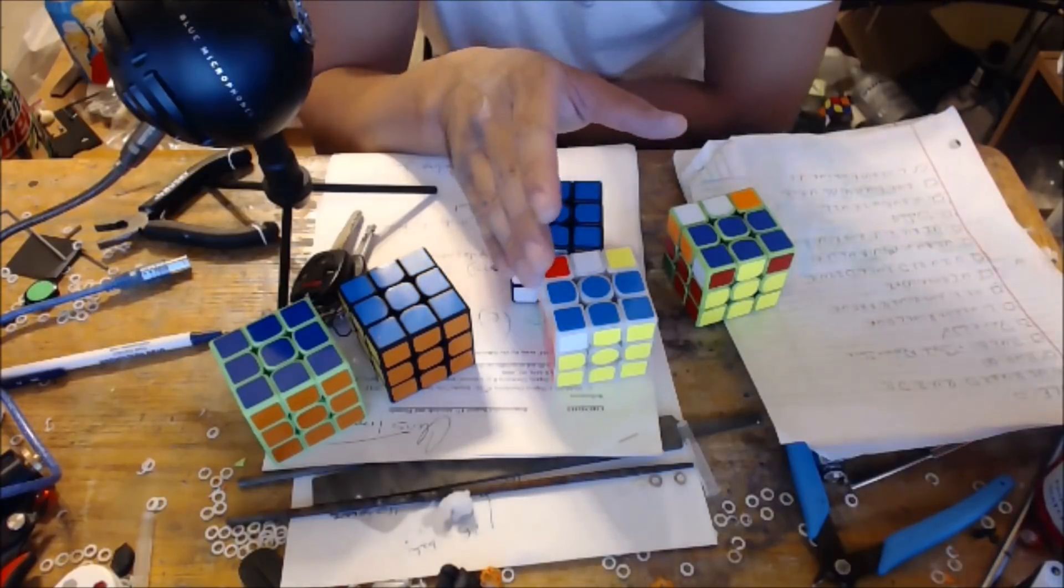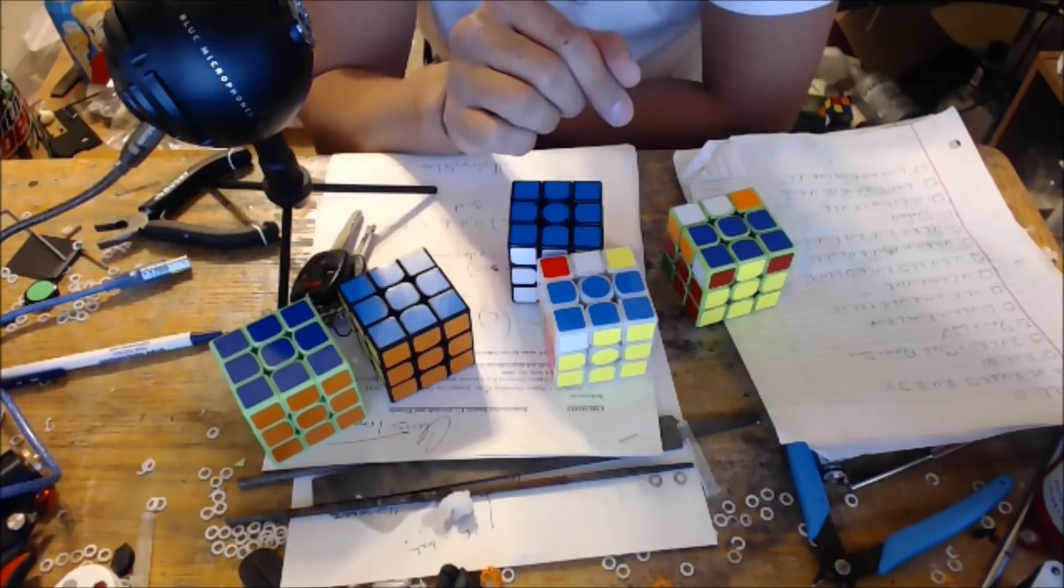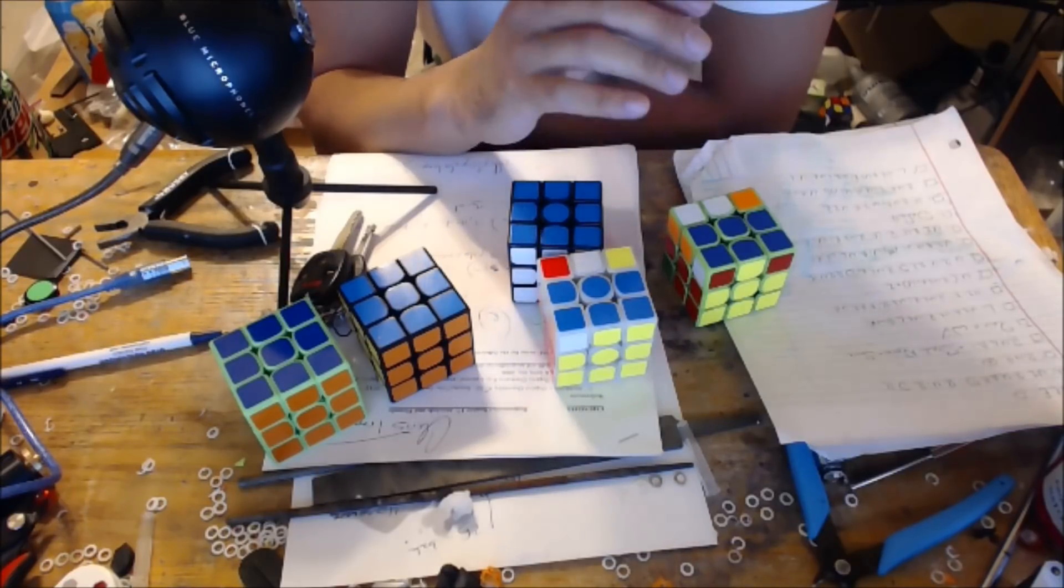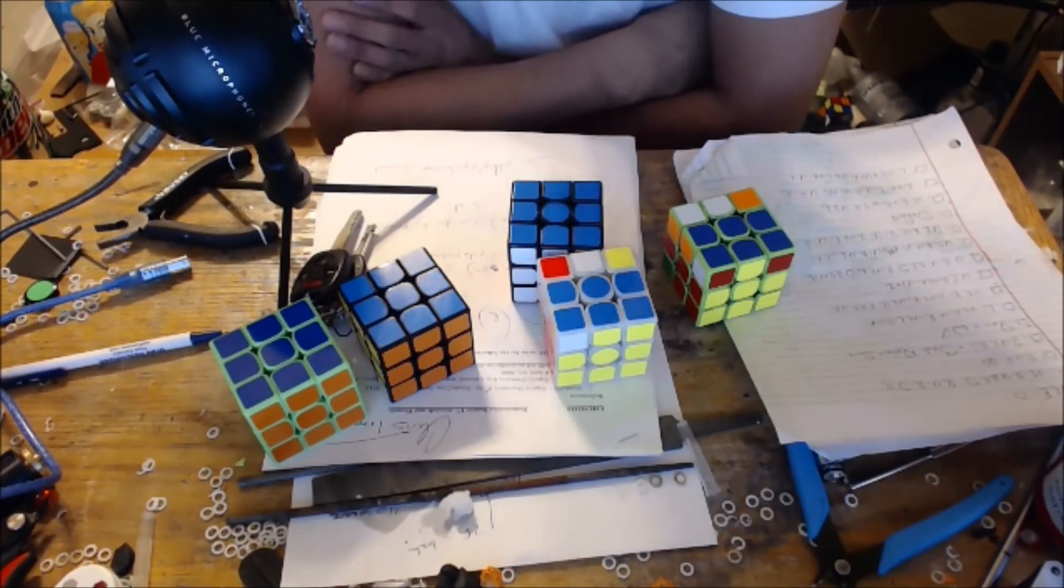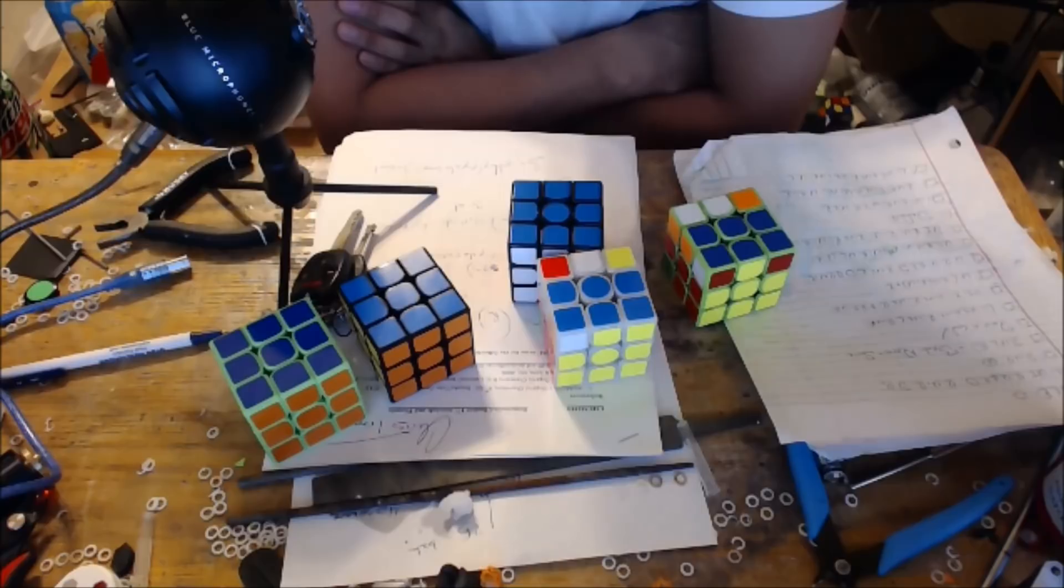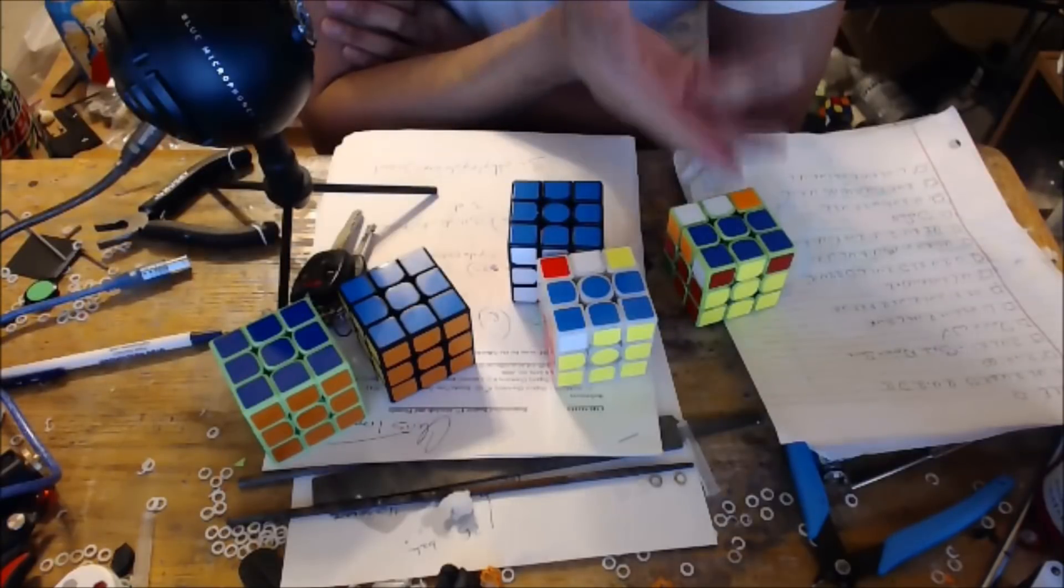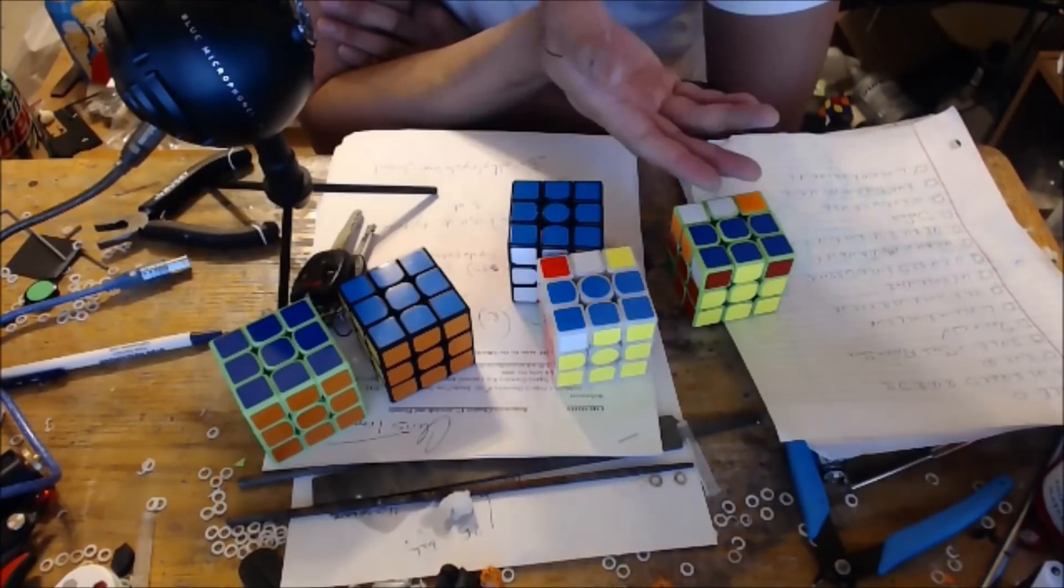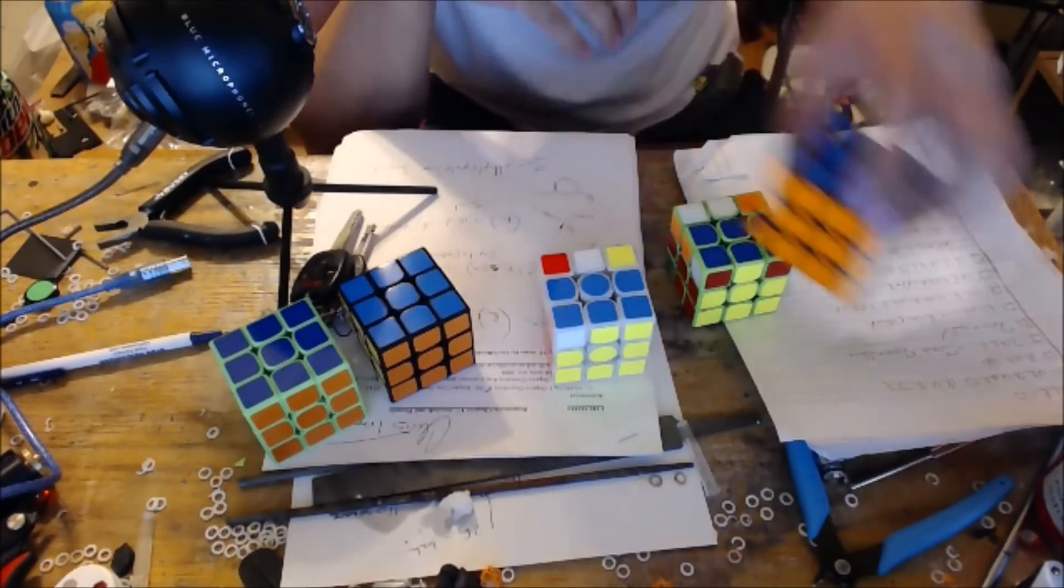You can have a method that has a ridiculous skip chance. One out of 72 times, that's the same amount as a PLL skip, for obvious reasons. After you do the last slot, you finish the cube completely, which is an absurd percentage. If you saw my other video about how I got like a 7 during practice solves, that was an example of that. The statistics are really high, and OLS is really powerful. In fact, ZZC OLS is what got me my low 8 at one of my last comps. And what better way to explain than to show you?